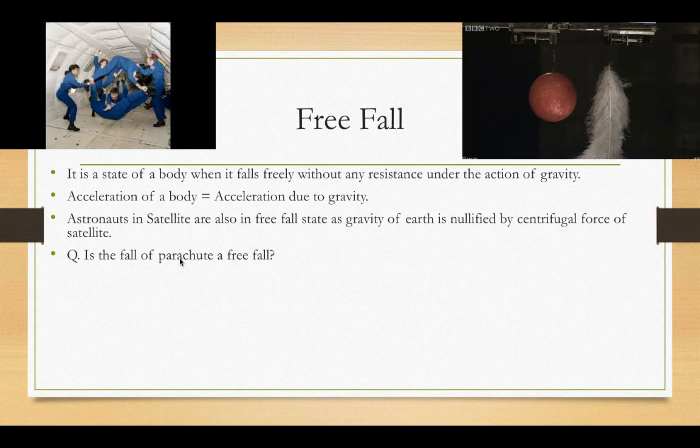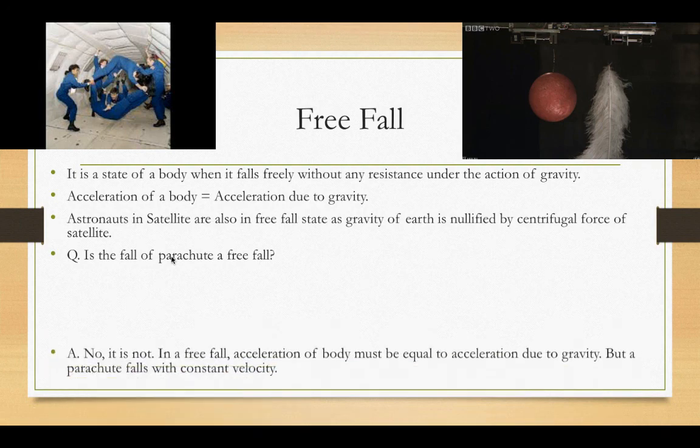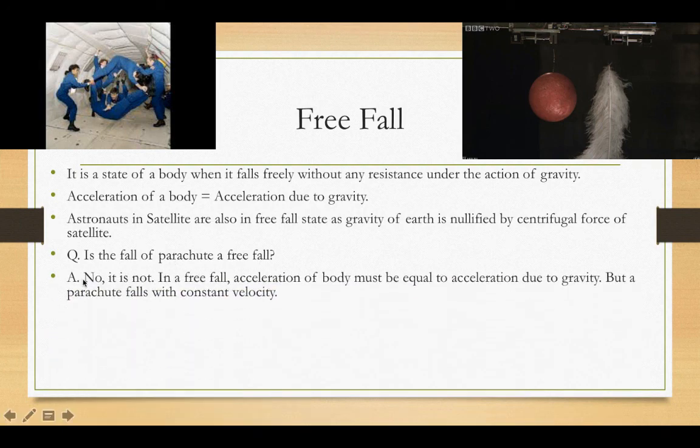Of course not. Because if we check here, it is mentioned here without any resistance. So when a person falls with a parachute, the parachute will experience resistance. So we cannot call it free fall. So the answer is no, it is not. In a free fall, the acceleration of a body must be equal to the acceleration due to gravity, as we said before. But a parachute falls with constant velocity due to air resistance.